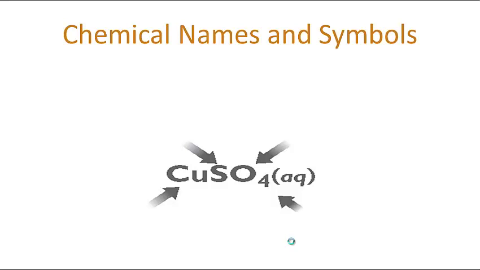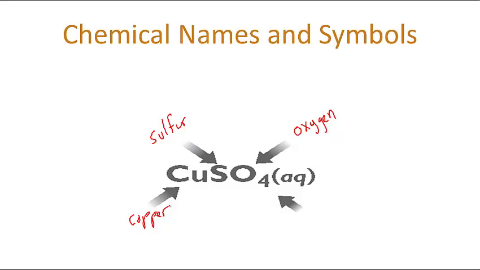Okay, so in class, we looked at some chemical symbols. So this is an example of a chemical symbol for copper sulfate. Use the pen. Sorry, the computer's running a little slowly. Okay, so the arrow points to this is the chemical symbol for sulfur here, the S. Chemical symbol for oxygen, O. Cu is copper.